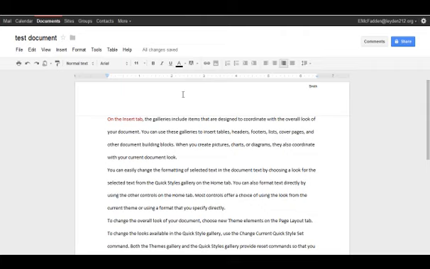So you can see the interface in Google Docs is pretty simplistic. It has all the things that you will most commonly need to do without being as robust as Word. So hopefully this will give you a good start into doing some of the basics that you'll need for the rest of this unit on Word and Google Docs.